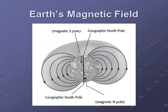Earth's magnetic field, consequently: if we say that the compass always points toward a south magnetic pole, we know the compass always points geographically north. Now, the fact that it points geographically north has really nothing to do with the compass as much as because there's a south magnetic pole near the north geographic pole. Now, why is it that there's a south magnetic pole near the north geographic pole?